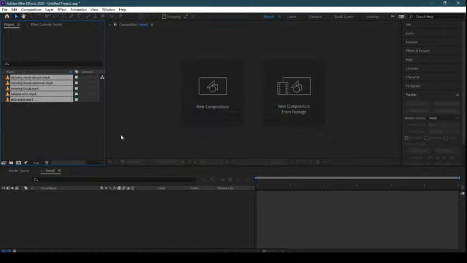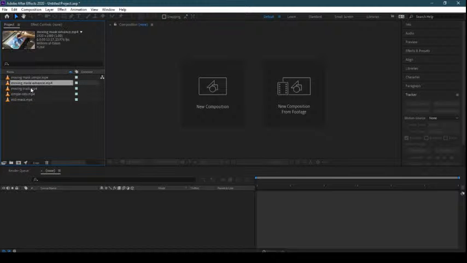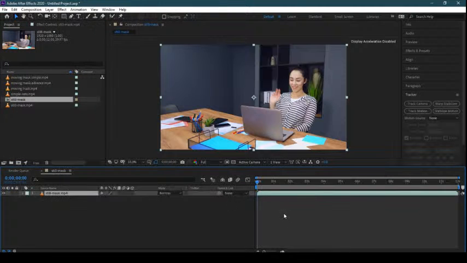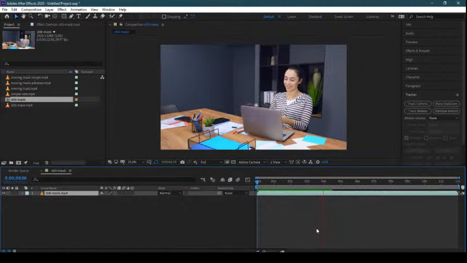First, we will do a masking of one part here, where we have this lady sitting in front of a laptop. If I play this video, she's just working on the laptop, and the camera is still, it's not moving at all. If I want to recolor the laptop itself, I don't want it to look silver. I want a different color for the laptop.